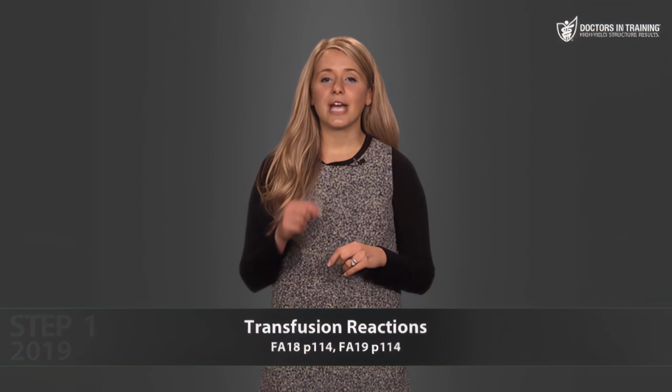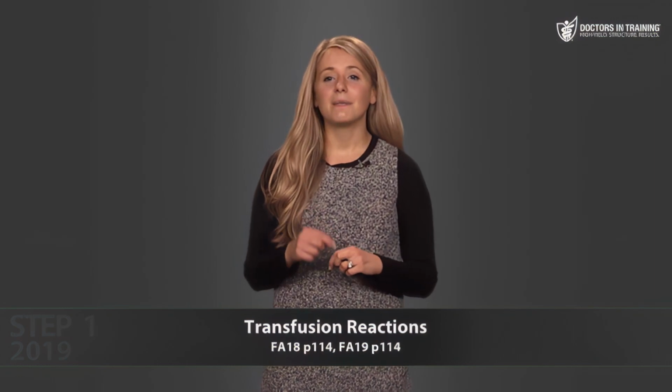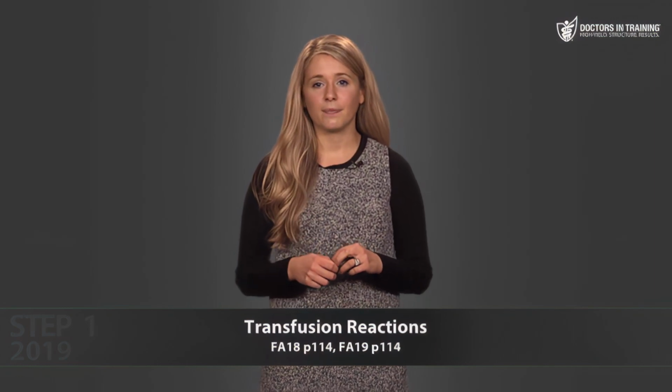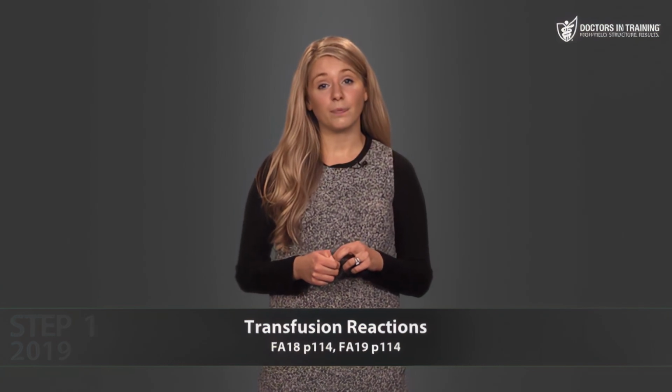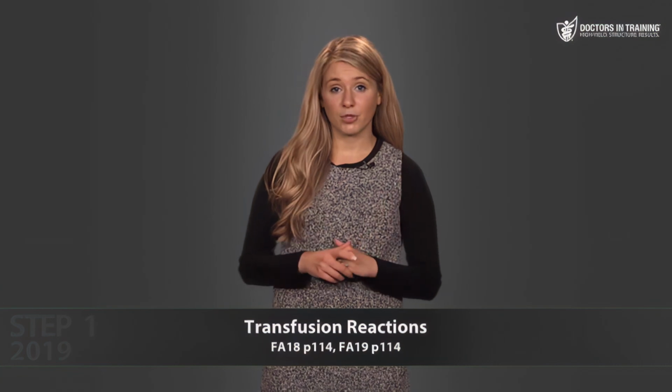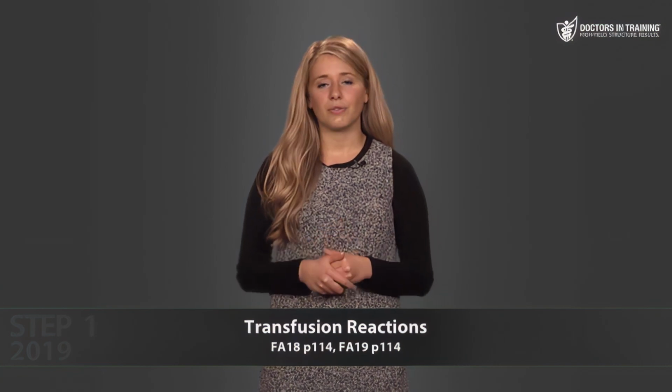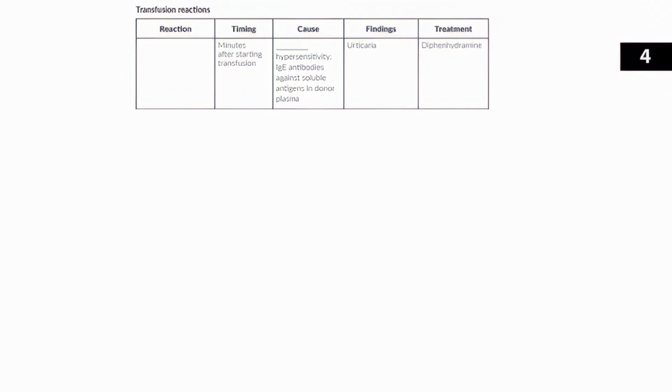I mentioned that a certain type of transfusion reaction is a type 2 hypersensitivity. But transfusion reactions are not all created equal. There are several different types of transfusion reactions, so let's review those. The first one is an urticarial reaction. This is a minor allergic reaction in which the patient has IgE antibodies against soluble antigens in the donor plasma, and it causes some urticaria, hives, and itching.